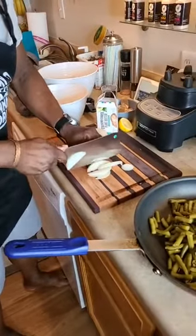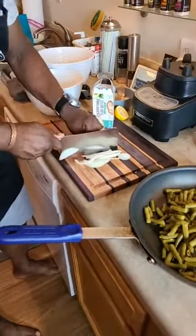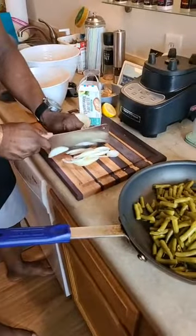So is that true? Women love flats more than drumettes. Is that true? Because I see a lot of women saying they like the flats and some saying both, but not many like the drumettes.